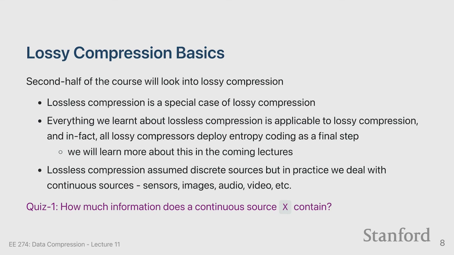Maybe let's just quickly write it down. If your rate is higher, that basically means your number of code words is higher, and that would typically mean your distortion goes down. Or the other way, if you're okay with higher distortion, you would do so by reducing your codebook size, and that would lead to a lower rate. So you see the trade-off between rate and distortion immediately in this scheme. Any questions so far?